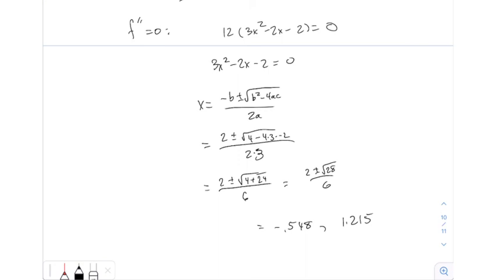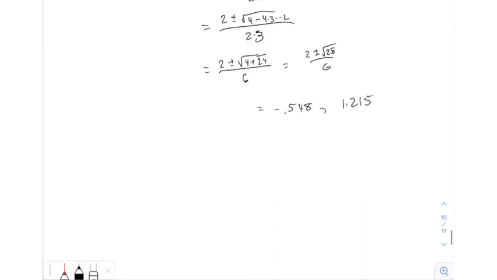Anyway, remember what we were doing here? We're trying to find where the second derivative is positive and negative. We found these numbers with the intention of putting them on the chart, right? These are kind of like the critical numbers, although they're not critical numbers in this context. They are coming from the second derivative, so really they are inflection points. Anyway, I make my chart of the second derivative this time, and I mark those two values, negative 0.548 and positive 1.215. Those are two numbers where the second derivative is 0.